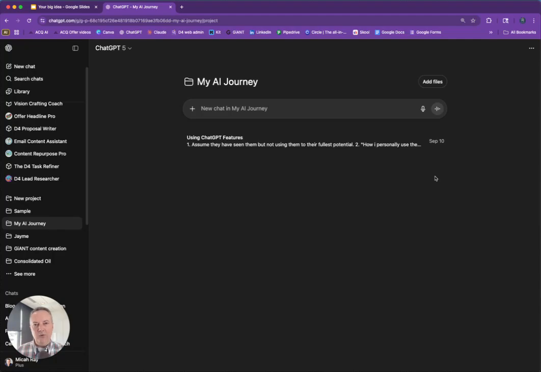Set that up in a custom GPT, let it do those steps every single time, and you get a lot more consistent results. And it just saves you time. And we all want to save time, right? And you can really start to set these up so that they do things specifically the way you want them to do those things inside of your workflow.